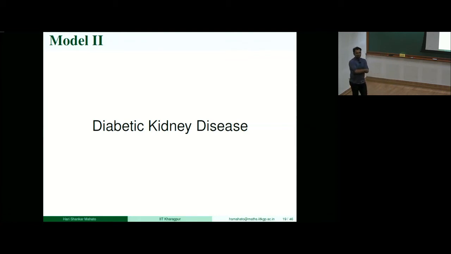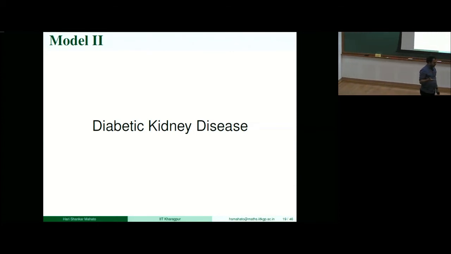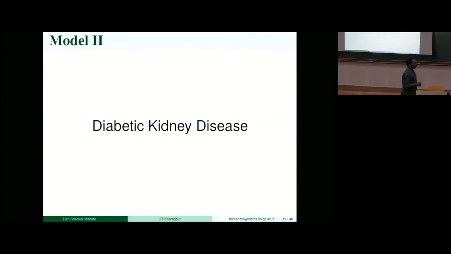So my next model is basically about diabetic kidney disease. This was the project that was given to my postdoc supervisor from one of the pharmaceutical companies from Sweden, AstraZeneca Pharmaceuticals, and their project was divided into two parts. So first of all, they still have this drug for diabetic kidney disease.